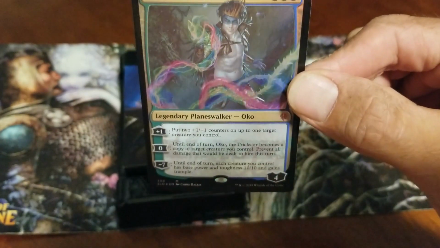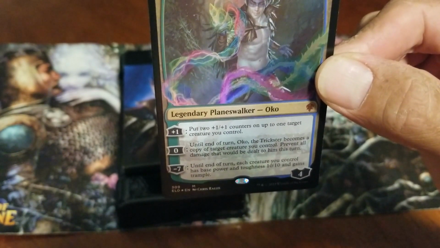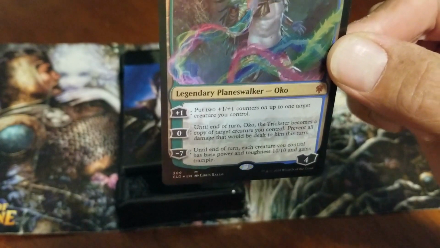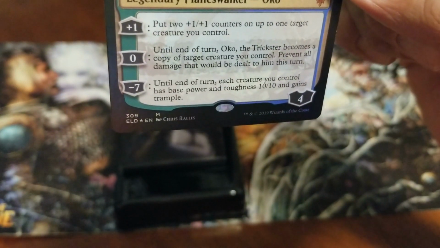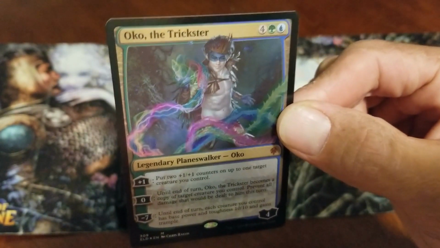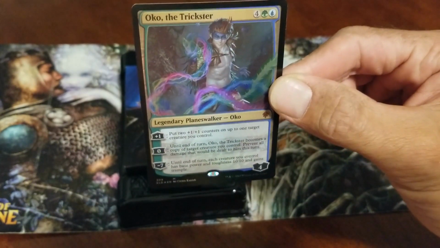Oko the Trickster. I'm just going to read this one off because this is the highlight of the whole deck. Legendary Planeswalker Oko. Some of his abilities: you put +1/+1 counters on up to one target creature you control. Until end of turn, Oko the Trickster becomes a copy of target creature you control. Prevent all damage that would be dealt to him this turn. And until end of turn, each creature you control has base power and toughness 10/10 and gains trample. What? That's actually not bad. I heard that the planeswalkers in these pre-built decks weren't all that powerful, but he seems like a very powerful card. Awesome abilities.